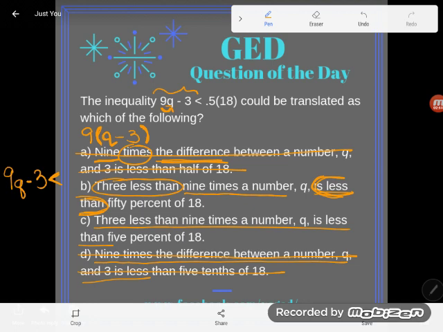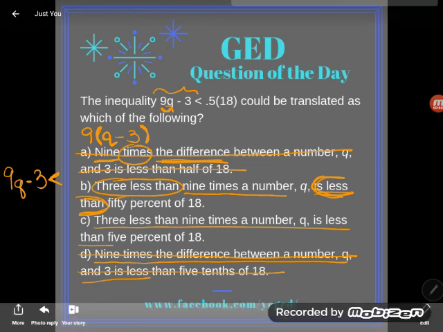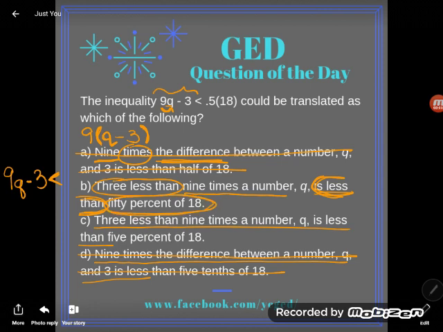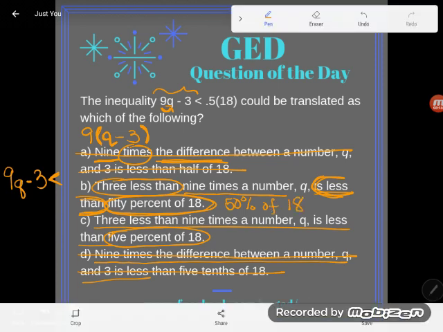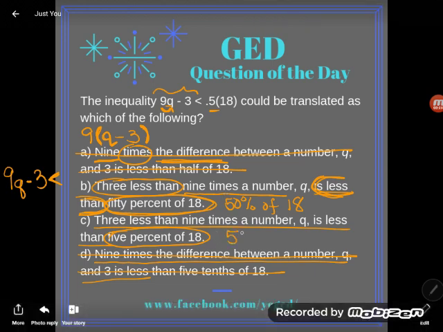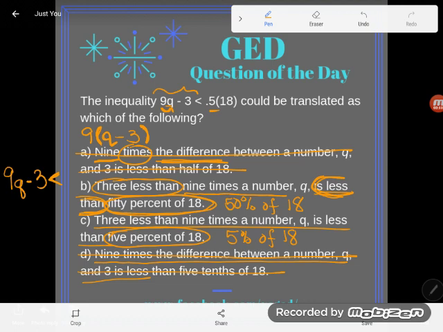You might think 50 percent of 18, and that is one way to write it, but take a look at my problem—I don't have a percent sign here, I have a decimal. So clearly they've translated a percent into a decimal. This one would be five percent of 18. Now, a lot of students struggle and can't tell the difference between 50 percent of 18 and five percent of 18. Let's remember what the word 'percent' means: percent literally means divided by a hundred. 'Per' means divide, 'cent' means a hundred.